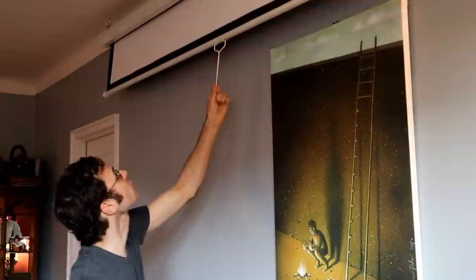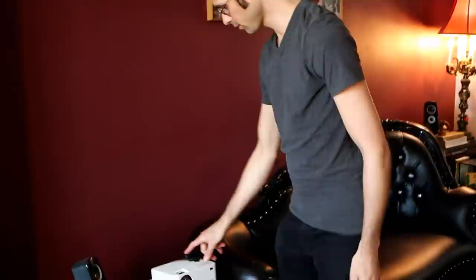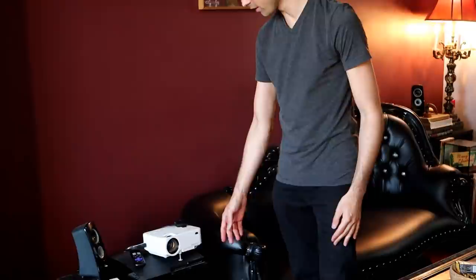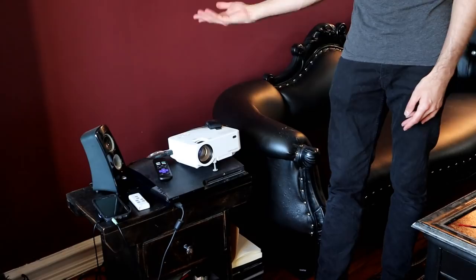Above the painting I have this projector screen, so this comes down. I don't have a TV or anything — I don't really watch television so much. But I do watch a lot of movies, so I always really wanted to have my own little cinema. So this is my little movie theater — I have a big screen here, and on the other side I've got a little projector. This little projector is just hooked up to a PlayStation 3, which I use for Blu-rays. Fun fact: if you need a Blu-ray player, PlayStation 3s are very cheap — you can get one on eBay for like 30 or 40 dollars. I also have a little Roku device in there that just connects the projector to Netflix, YouTube, and all of that.